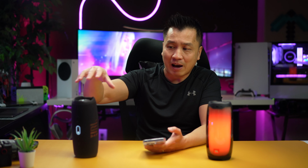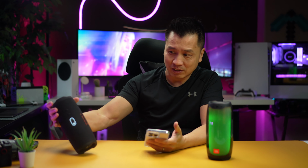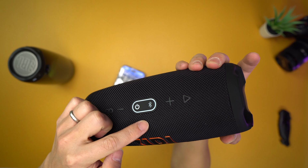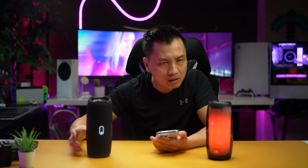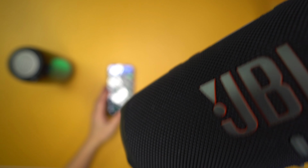Okay, so now that I've turned off the Bluetooth on the Charge 5, the two speakers are actually still connected. Yeah, so let me play it and let me show you that it's connected. So check this out, okay? The Bluetooth button is off, you see that? But you see that little ring right there? Basically what that means is that Party Boost is actually on and it's connected. So I'm gonna go ahead and hit play. Yeah, look at that. It's connected.